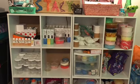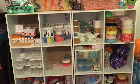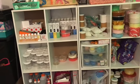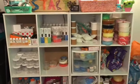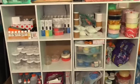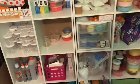Anyways, I'm going to be going to Slime Circus. It is in New Jersey. Definitely check it out. It's on October 7th, I believe, 2018, and I'm going, and I'm so excited. I'm not going to be selling, but I'm going to be going, so hurry up and get your tickets if you want to come meet me or any awesome Slimers that will be there. Definitely come check it out, and I will see you guys then.